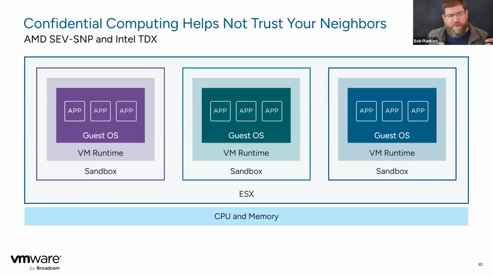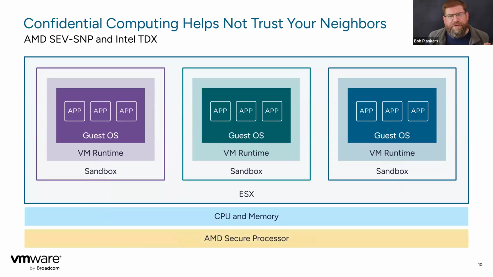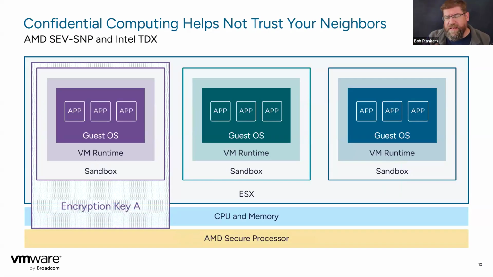And now we've extended that to the newest versions of these technologies that are in the CPUs, SEV-SNP and TDX as well. And so AMD, for example, has got a secure processor, a security processor. It's an ARM CPU that's actually inside their EPYC CPUs, which is kind of cool. And so if you've got a guest operating system that supports this, and it's not an all or nothing thing, you can do it on an individual guest operating system basis.